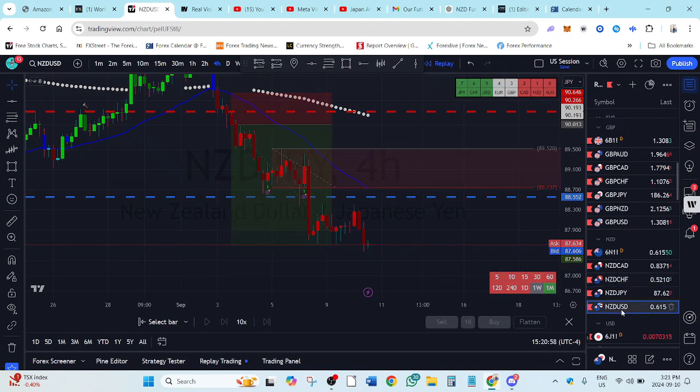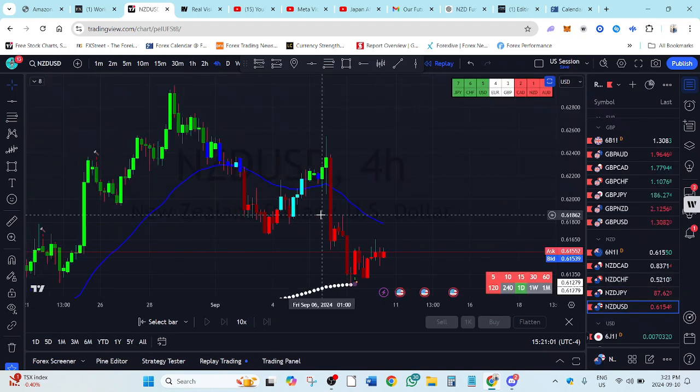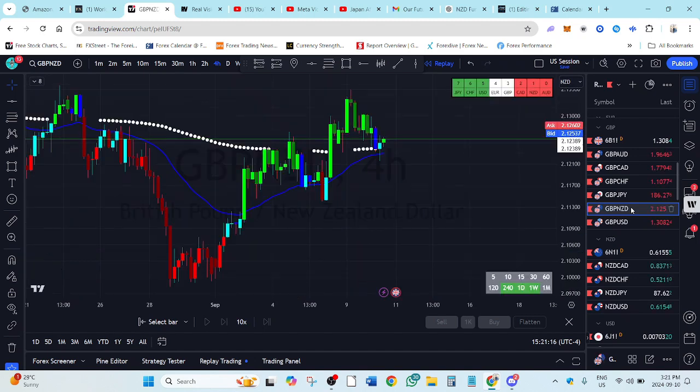If you look at any of the other currency pairs, the dollar surprisingly has been somewhat a little bit stronger. And the only reason I say it's surprising is because the US dollar is supposed to cut rates soon, this month actually. I think it's the 21st. It's like the third week of this month.